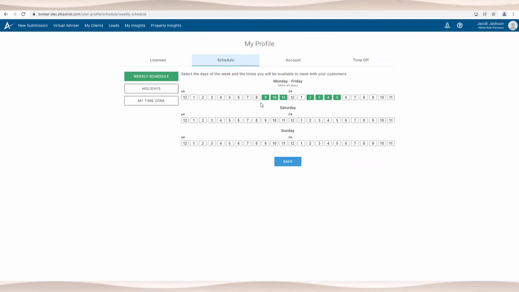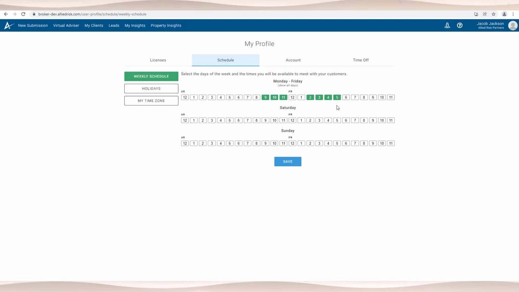Here is your schedule for the day. Things like time that you want people to be able to contact you or schedule meetings will show up here in the middle, Monday through Friday, Saturday, Sunday, depending on when and how you work. I have mine set from 9 to 11, and then I took a lunch hour off plus extra time just in case. Sometimes I go at 12:30, sometimes I go at 12, who knows, and then 2 to 5.